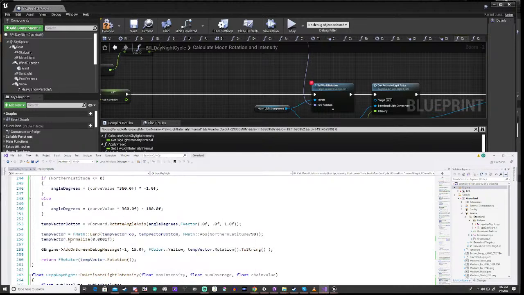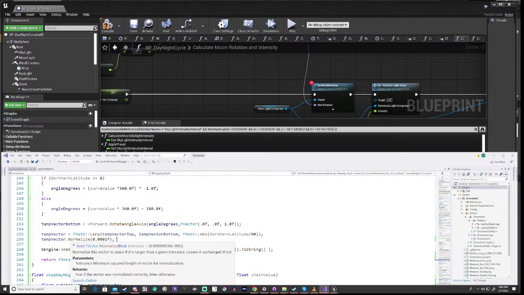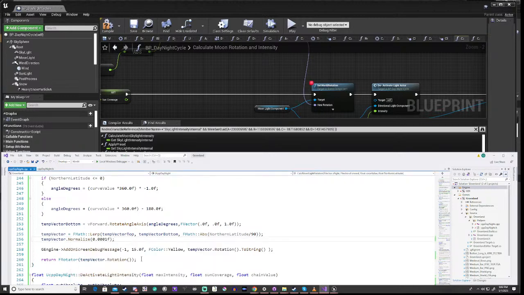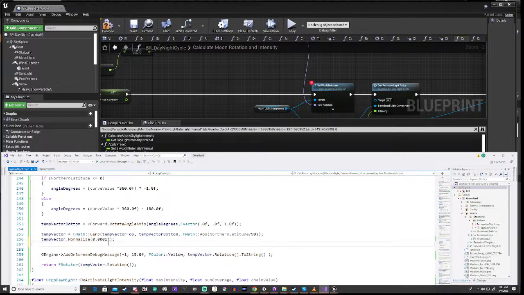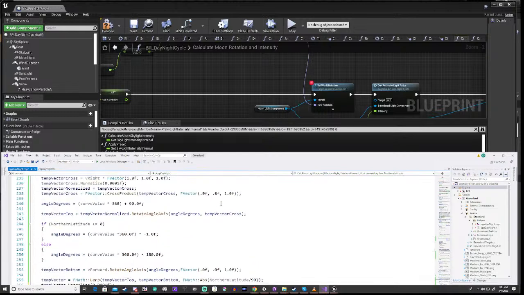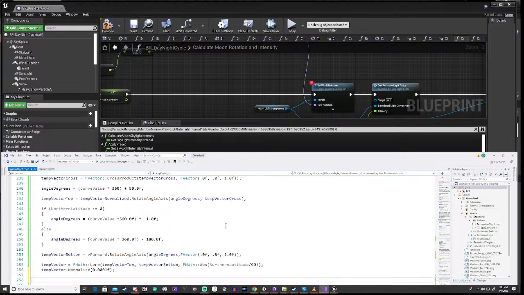Right? And it's when we do this normalize, right, that we basically get this value. Right? So what we're going to do is we're going to out.